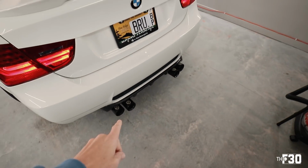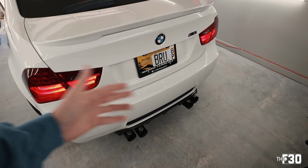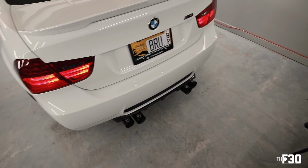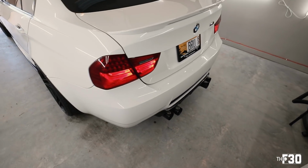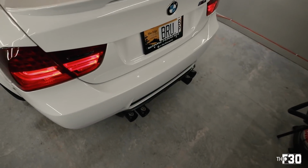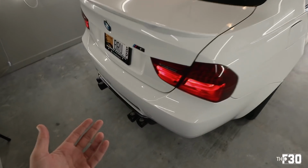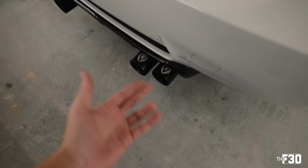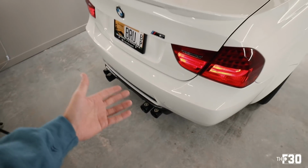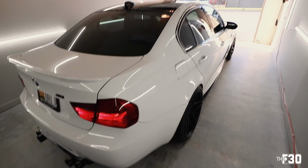So a lot of you guys were complaining about these tips coming too far out. Obviously you guys can run yours however you want. These are fully adjustable, you can spin them around, you can do whatever you want. But I actually really like the way that the tips look on the car. Super aggressive, clean. So when it comes to what I'm doing, obviously I'm partnering up with brands and I'm promoting their products. And part of that, you need to be able to represent the company's brand logo. So that's why those are sticking out. But I actually really do like the way that it looks. I think it's clean. I think it looks really good.